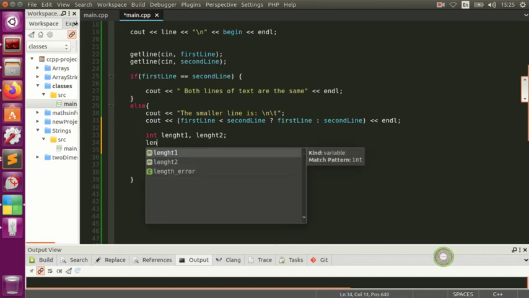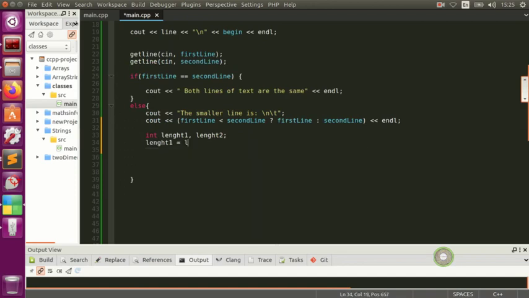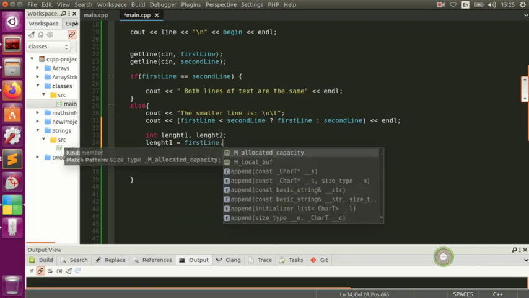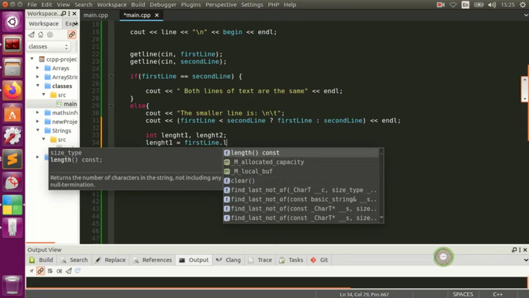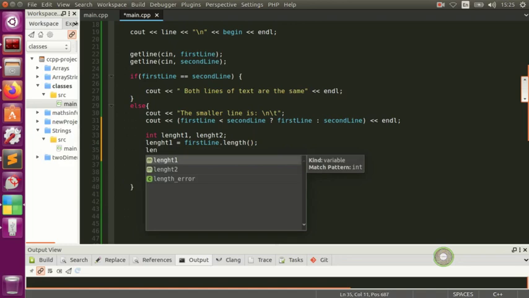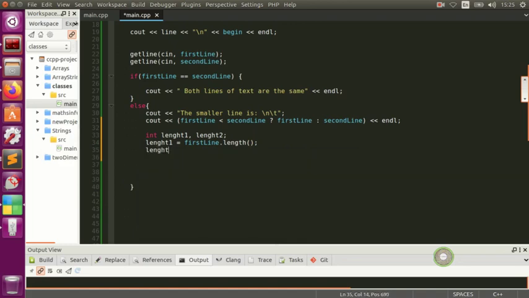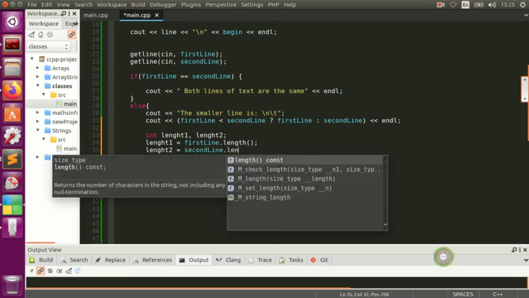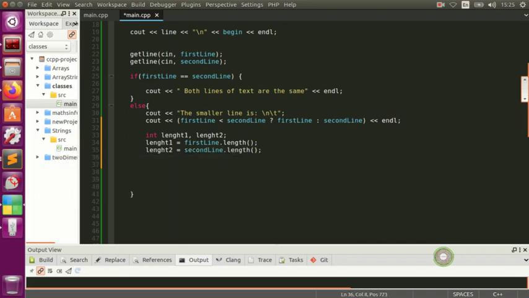So length1, we're going to assign first line dot length, and length2 is equal to second line dot length. All right, so now we're going to see the length1 and the length2.